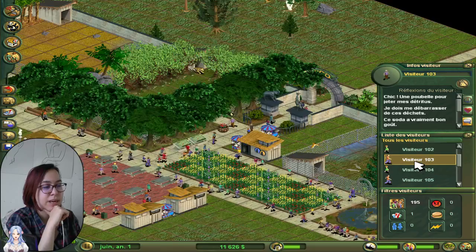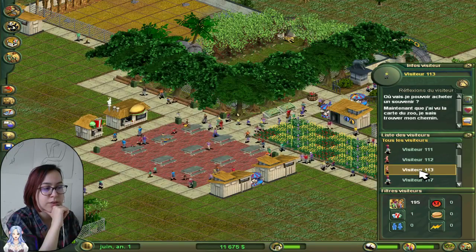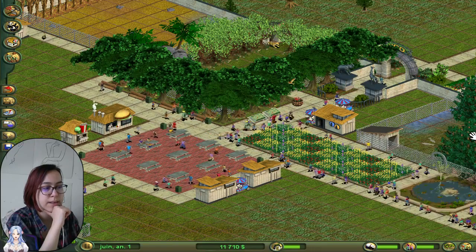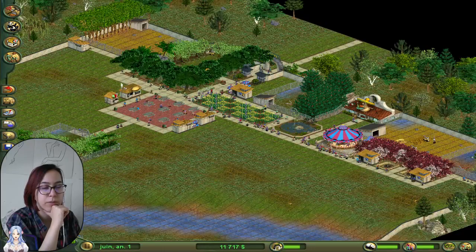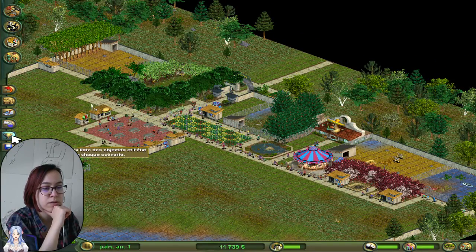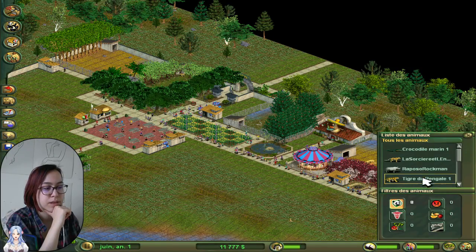Okay, they are really liking everything. To the room. Okay, that's perfect. I'm loving this. We're getting back money, so that's pretty good. Still happy everywhere, perfect. Let's see the animals.